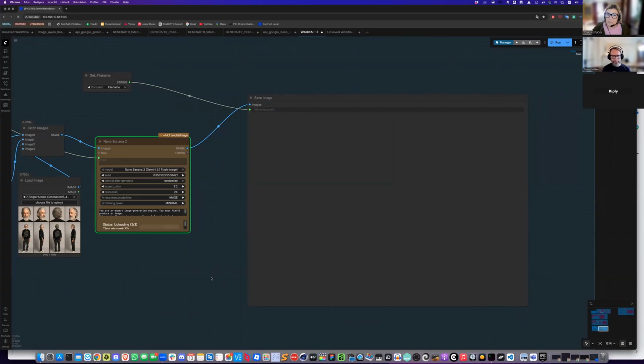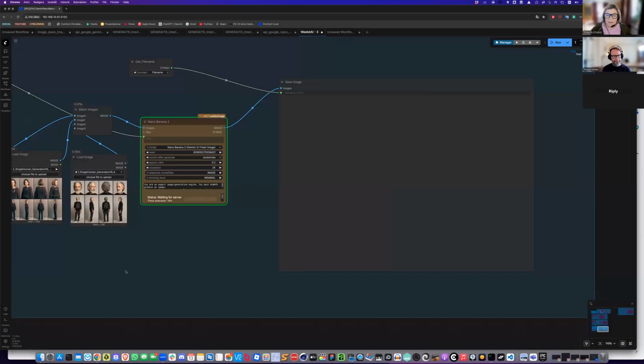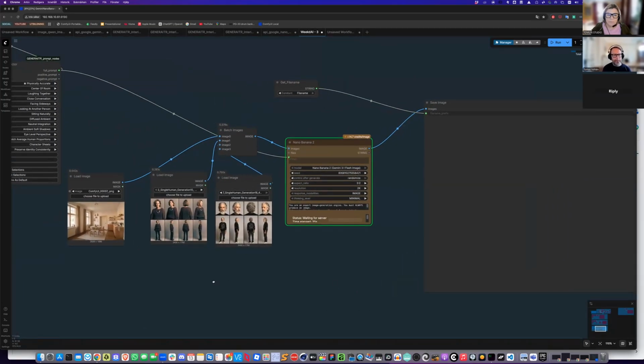Okay, this is going to be interesting to see how the character actually looks and if they are sitting at the table, because we didn't say that. We just said they're going to sit. So they could be sitting on the floor, or on the bench. And we haven't said what they're supposed to do, if they're eating, drinking wine. Those are things you could add in the manual instruction if you want to be more art direction. We will add some more. This is the very first version of this template, so we can add a lot more control as well.